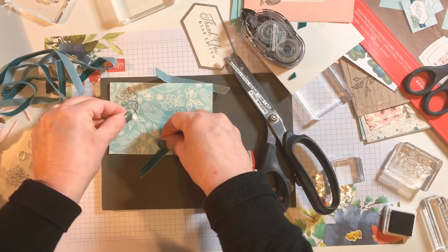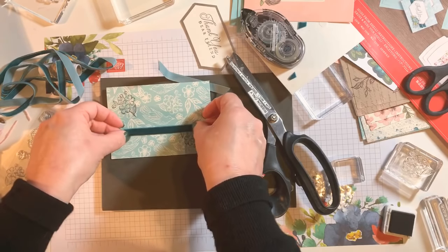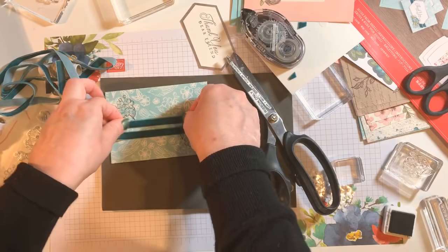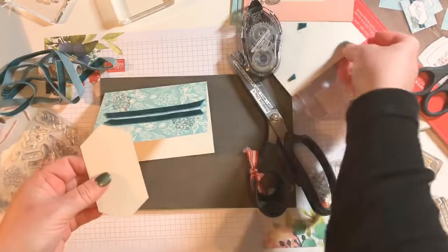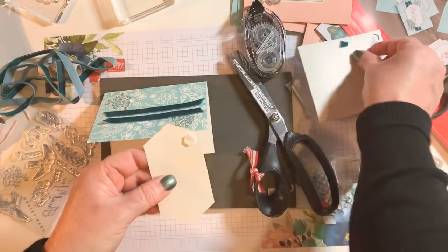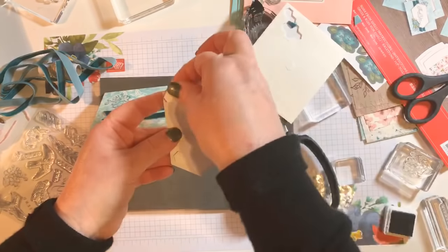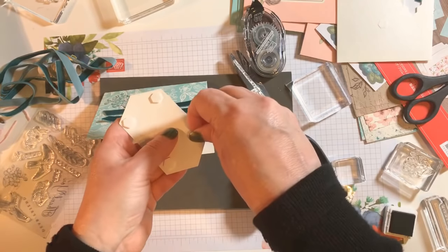You can see my little dimensional stickers stuck in there because they get on everything. We're going to put one there. We're going to put one up here. And then we're going to put some dimensionals on the back of this. And do you see all the mess that I'm creating? If you're not making a mess, you're probably not stamping. But to be fair, it is really contained right here, so it'll be okay. I'm going to peel those backings off.